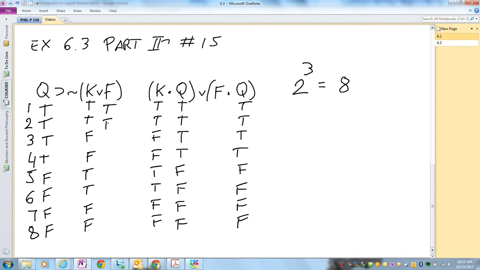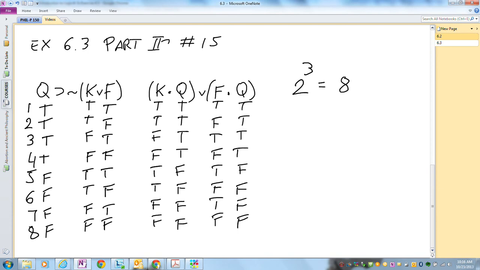So TF, TF, TF, and again, and here again. This captures all the combinations, so you're ready to go with this.